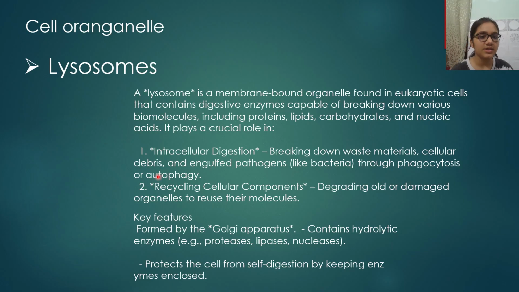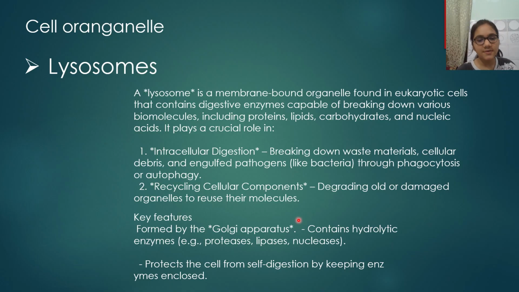Now see, it plays a crucial role in what? Intracellular digestion. Means intracellular digestion inside the cell, breaking down the waste materials, cellular debris and engulfed pathogens like bacteria through phagocytosis or autophagy. Then recycling the cellular components: what are they doing? They are degrading old and damaged organelles to reuse their molecules.